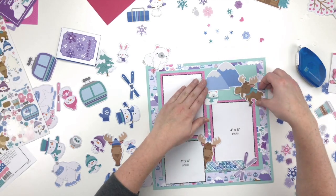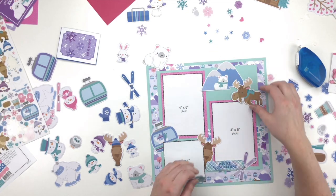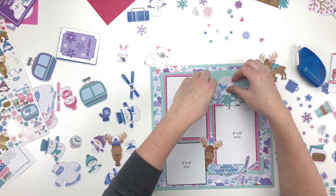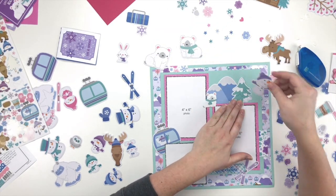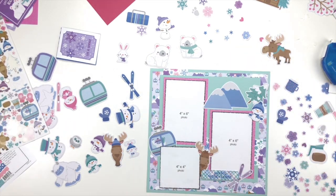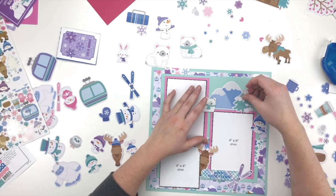put these two skis behind it that say winter. And I love that moose that sticks out. Not that moose really have any particular significance, it's not like we have moose in our backyard every day. I mean, we do have them once in a while, but I just thought that they made a nice contrast with that brown color to the rest of the colors on the page. So it looked cute sticking out from that 4x4 photo there.